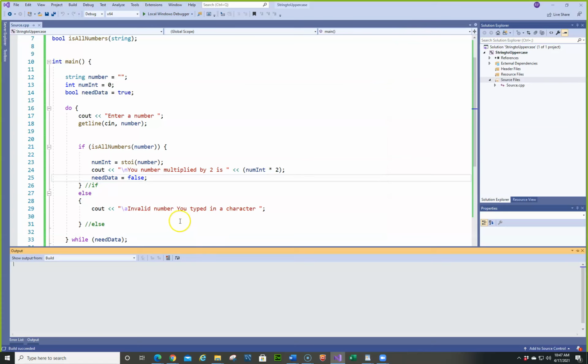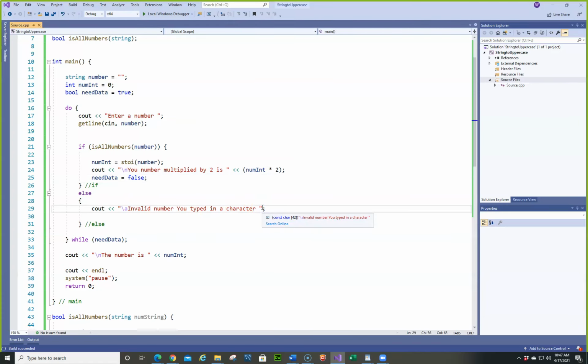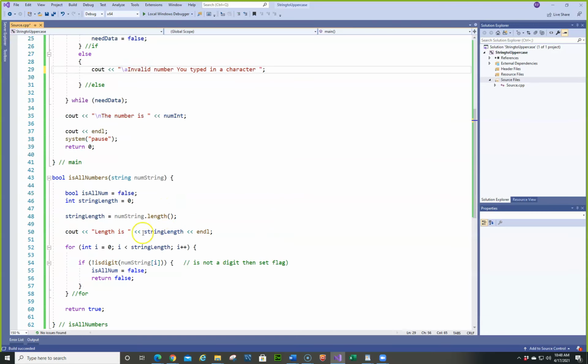So what you could do, when you typed in a character, at this point in time... actually we can't do that. We have to do that in the is all numbers function, so we would have to return it. You could do it down over here if you wanted to, but we're not going to do this over here.